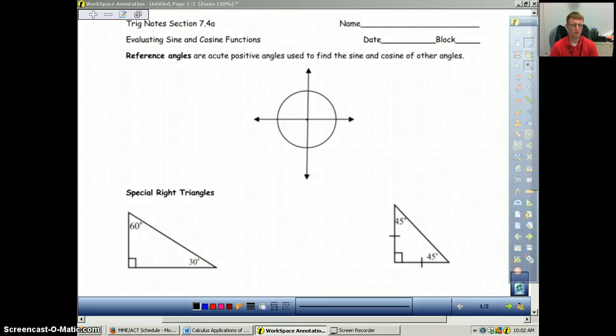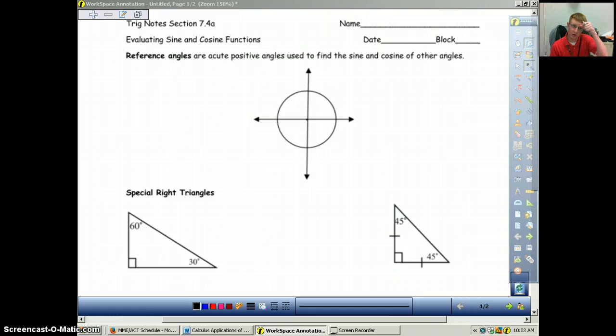This is 7.4. This is going to be done in two parts. As I've said before, this is where it really starts to get a little bit more tricky. In a sense that it's not the most impossible thing to understand, but the problem is if you don't understand things from this section and even from last section, it's really going to be difficult moving forward for you.